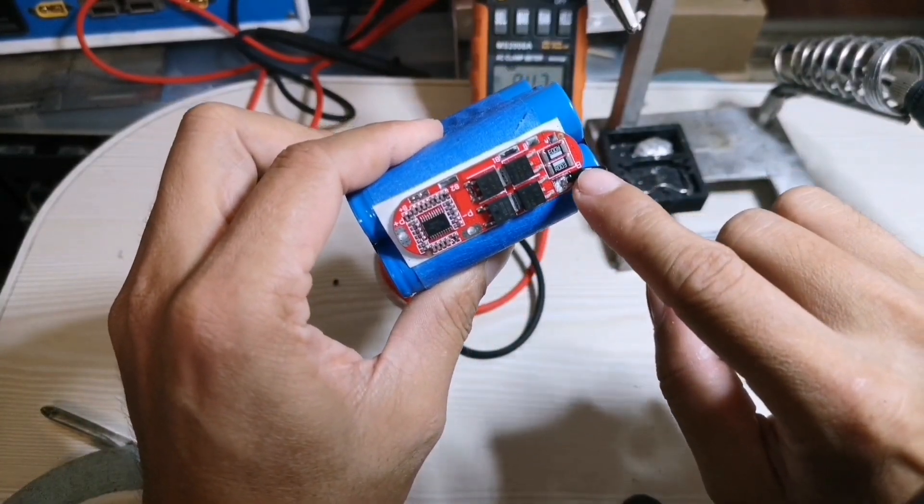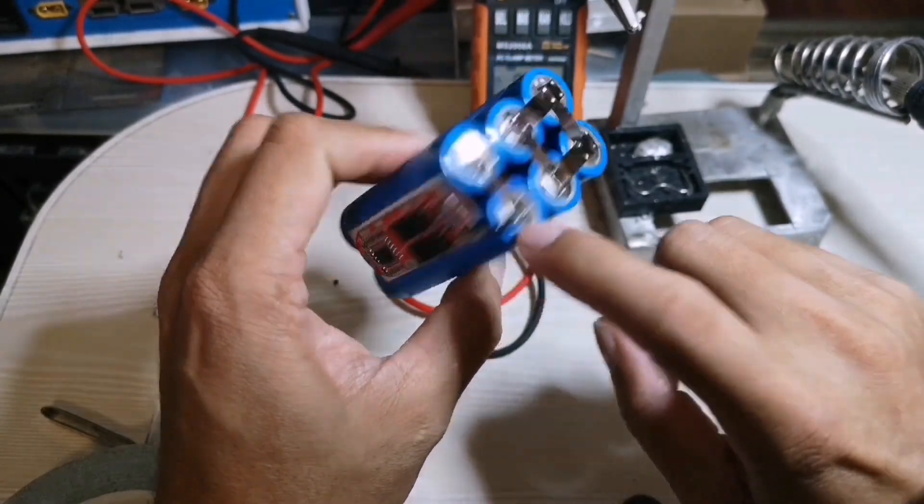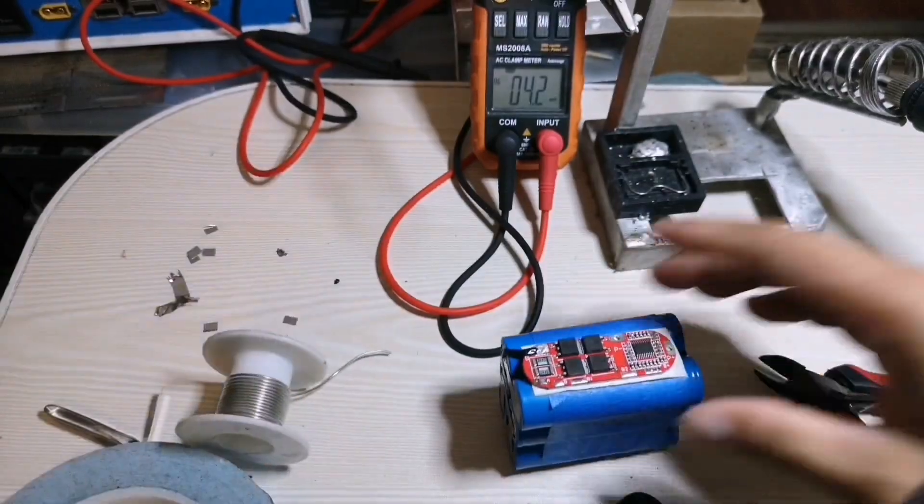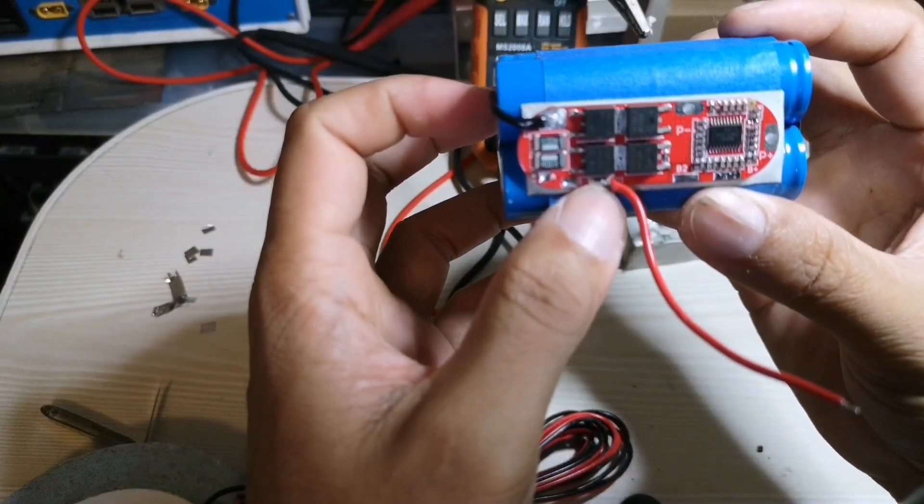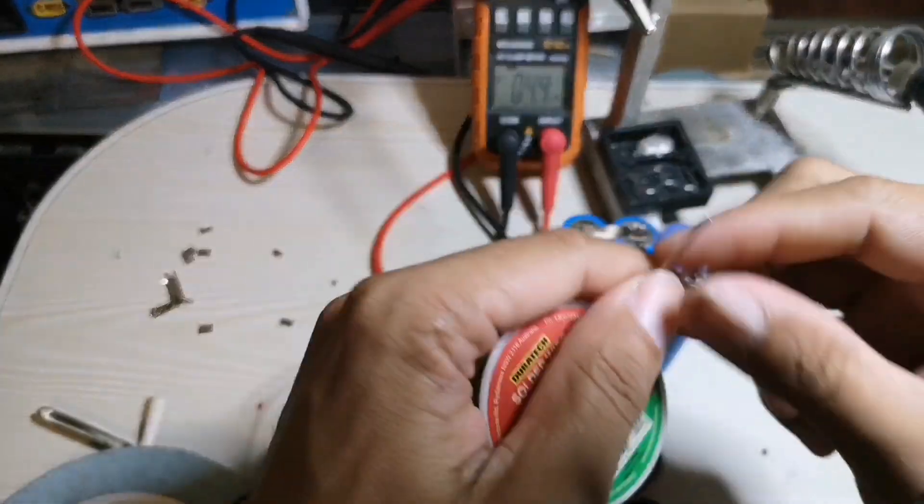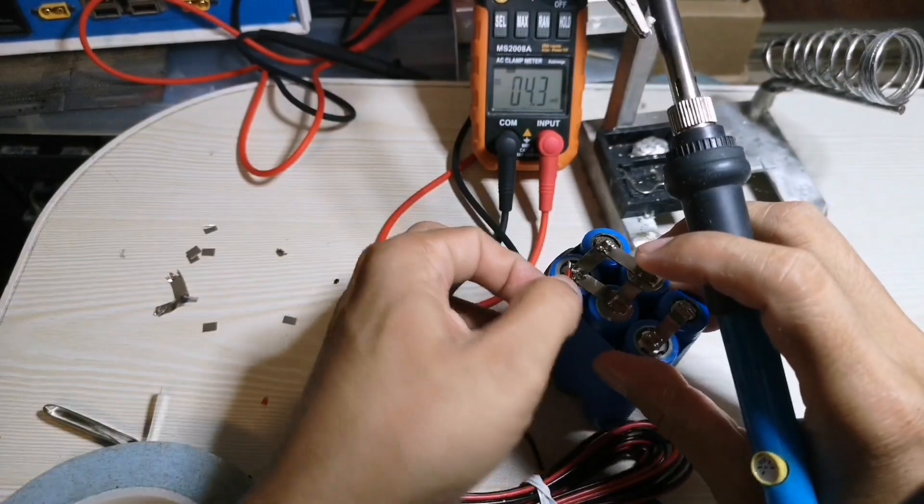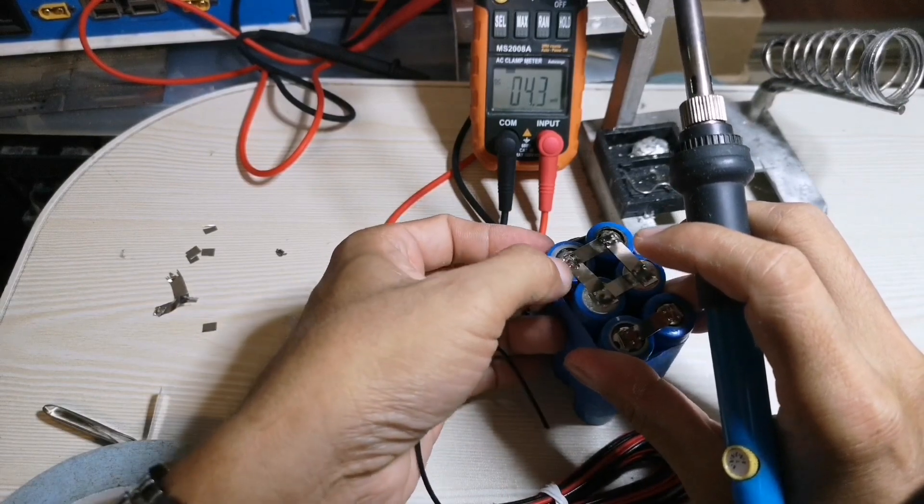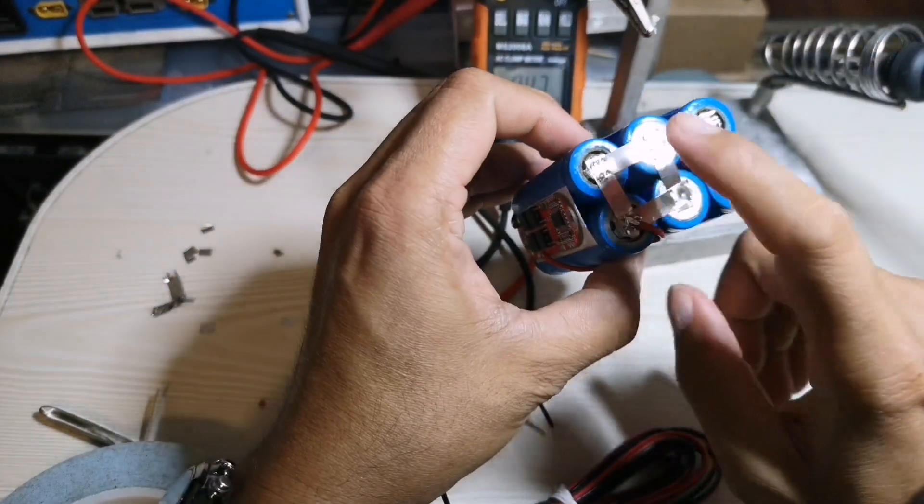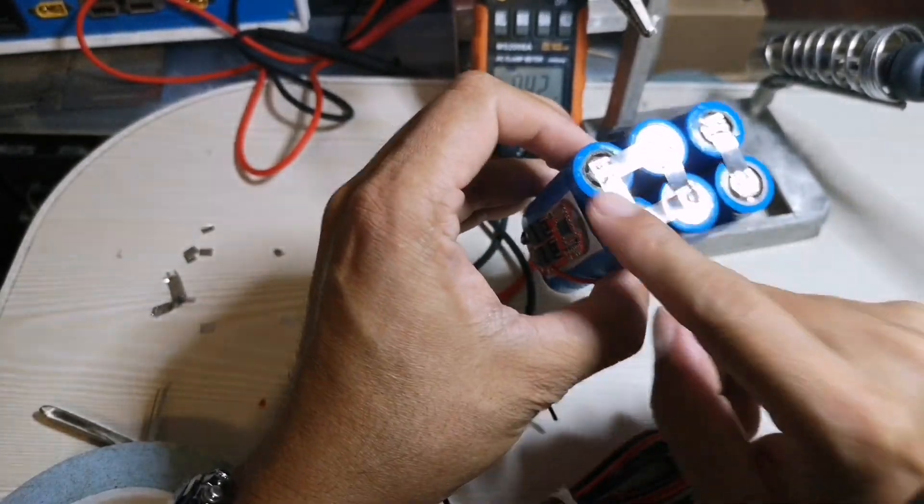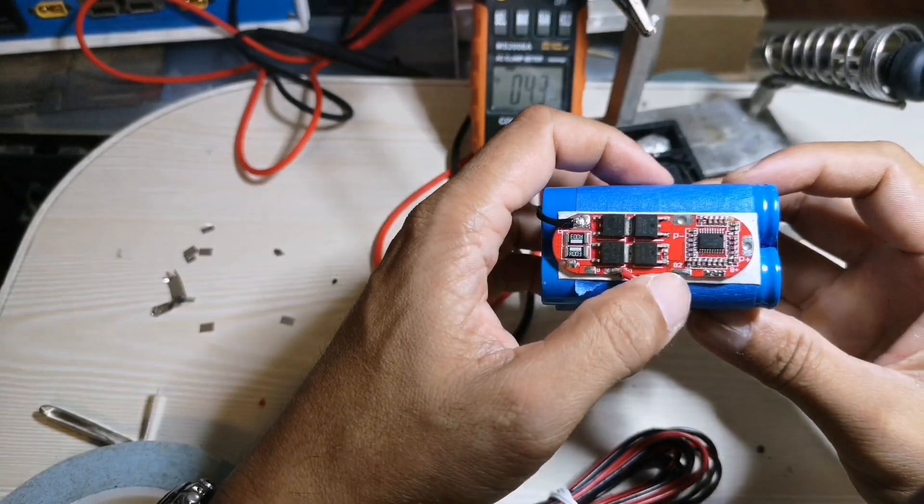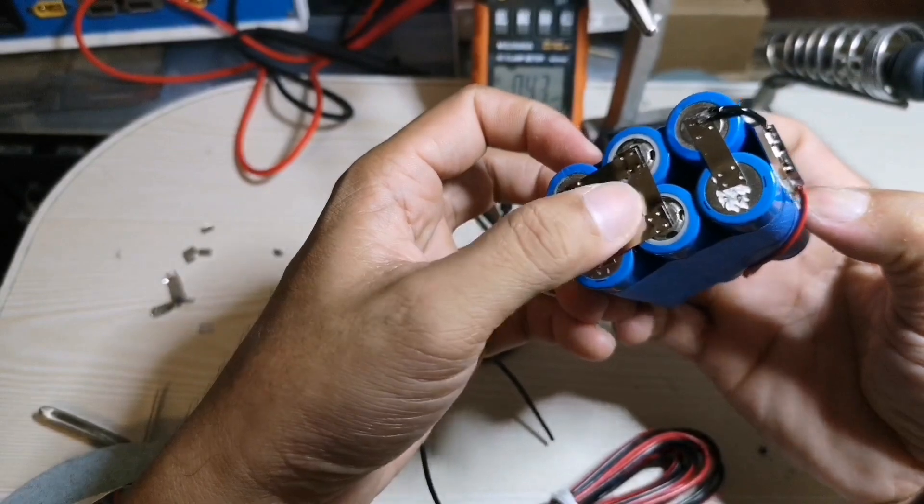So this is B minus, battery negative, connect to this. This B means battery, this minus means negative. You connect this to the negative. You see this, it's B1. You connect to this one so that it will sense the right voltage for every cell. It doesn't matter where you put it, as long as it's in this area, because this area is all connected. So the next is B2. The next connection is B2. We put it here.